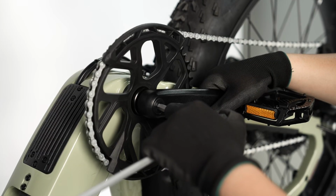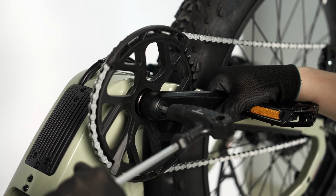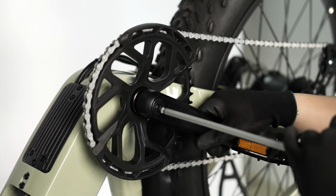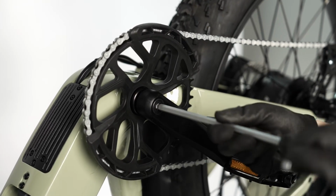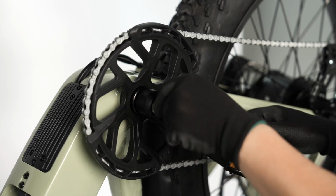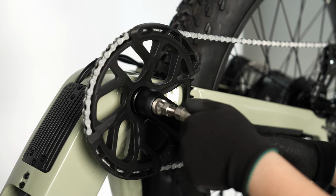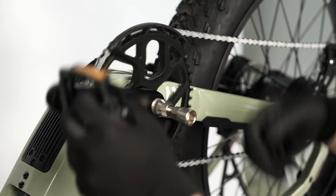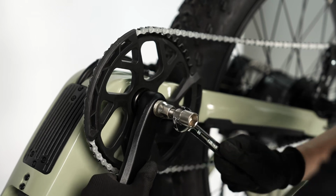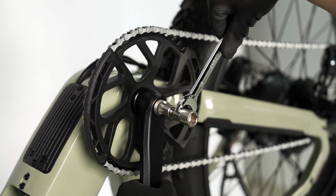Use an 8mm hex wrench to remove the crank bolt on the drive side. Then thread in a crank puller tool. Turn the crank puller tool clockwise while holding the crank arm in place. The crank arm will press off.